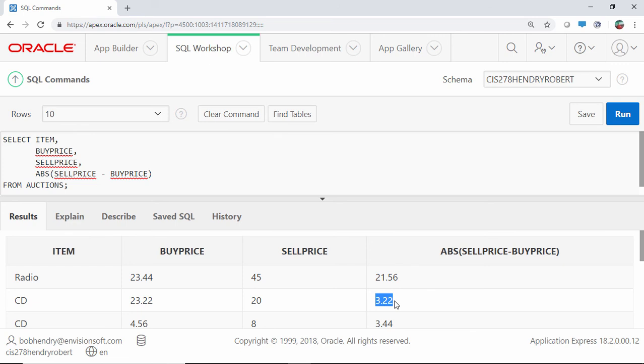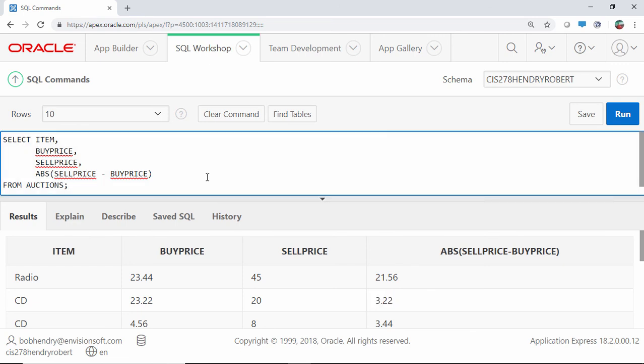Now if you want to look at the average volatility, like for example, I look at this and say, what's the average difference between my buy price and my sell price? What you can do is you can do the following. I can say select average, absolute value, sell price minus buy price from auctions.